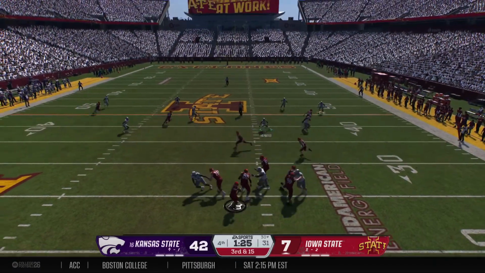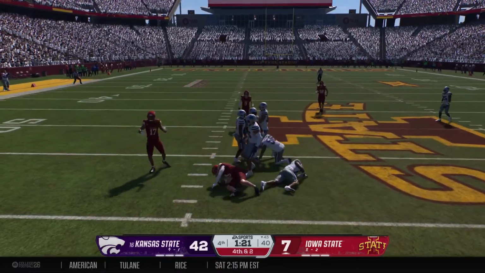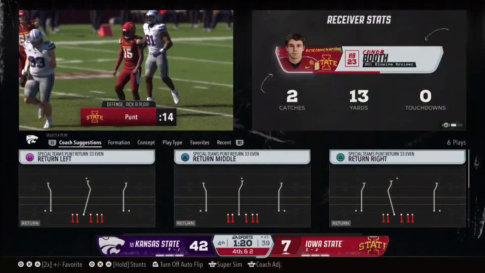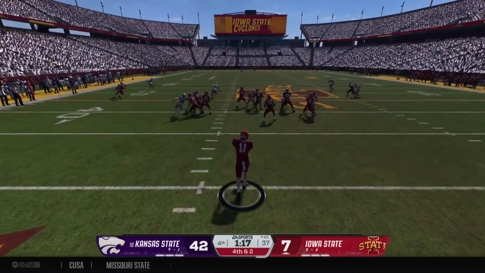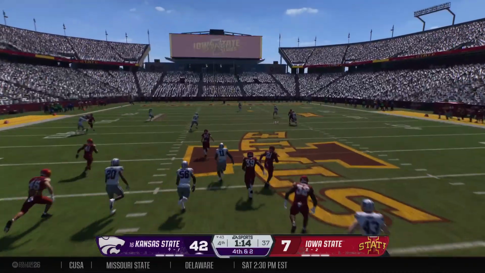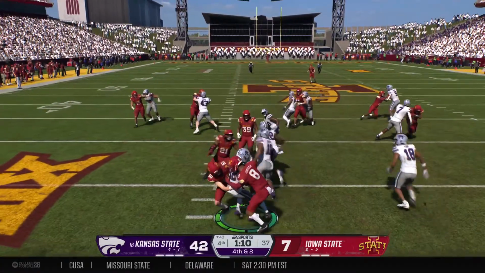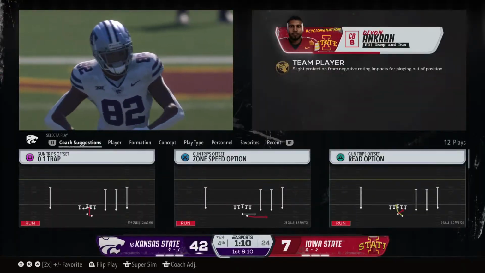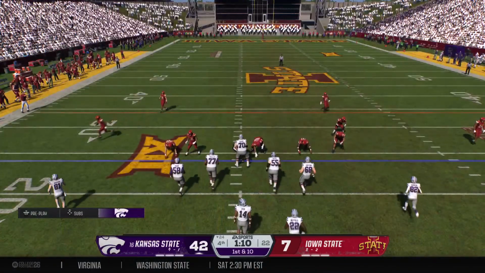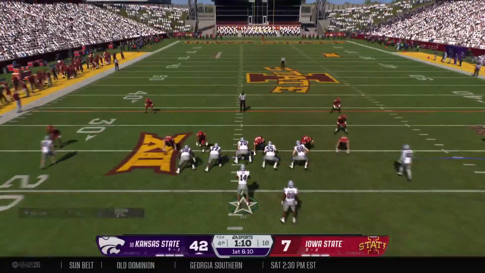On 3rd and long, you'll have to turn it loose deep. Grabbed in the middle, it's Booth. He'll be stopped about 2 yards short of a 1st down. And the Cyclones will call on their punt team. Was looking for more running room, but found nothing but more tacklers. He's down at the 24. They'll get things started on this drive from the 24.